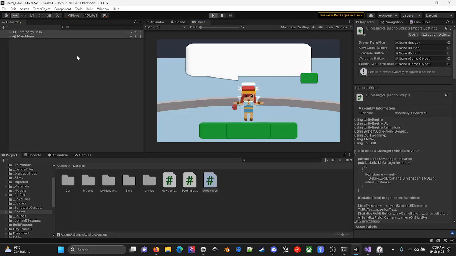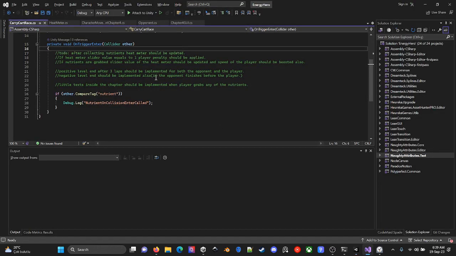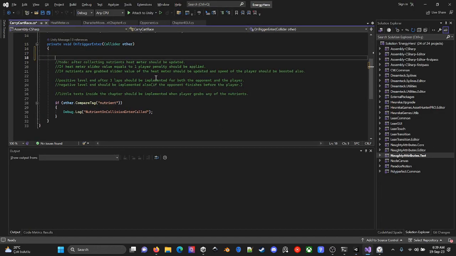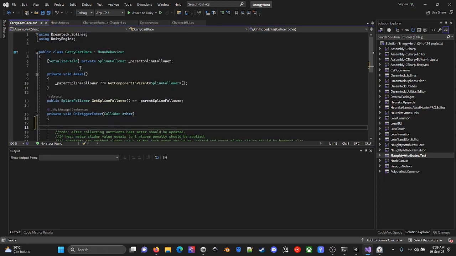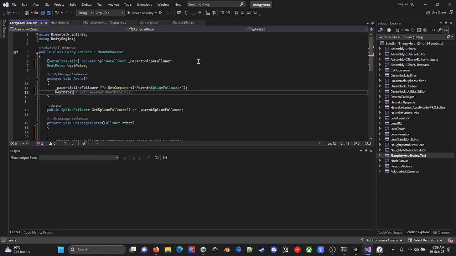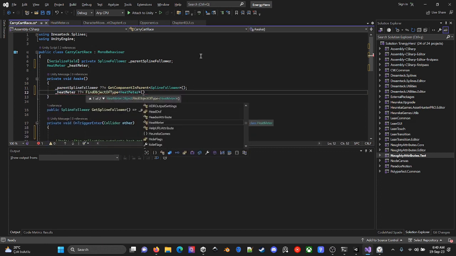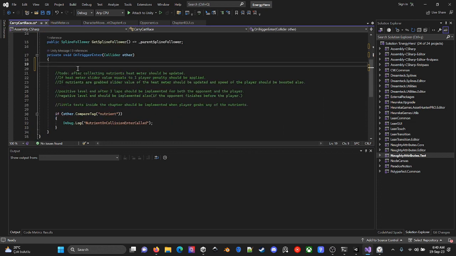In order to update my heat meter, first things first, my car cell's trigger method should be aware of the heat meter. So let's just open a meter.